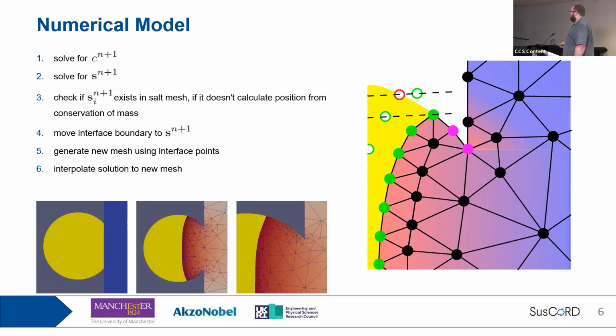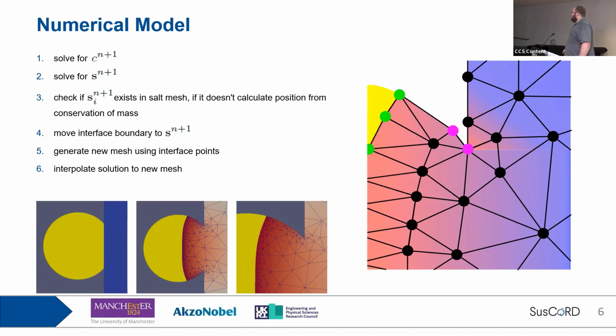So what I should point out when I'm doing this, what I'm showing here in yellow and the grey doesn't exist in my simulations. I create where the salt is first, I have some structure, and then I only have the water phase as my mesh. So each time I move these points, I then need to say, does that point exist in the salt in my original start? And then I'm only ever dealing with the red and blue coloured stuff, and then comparing it to where the salt should be. So now we know where the points should move to.